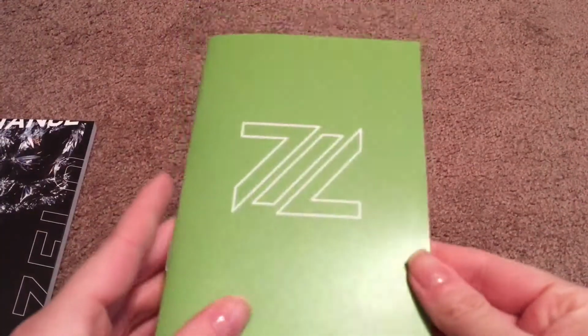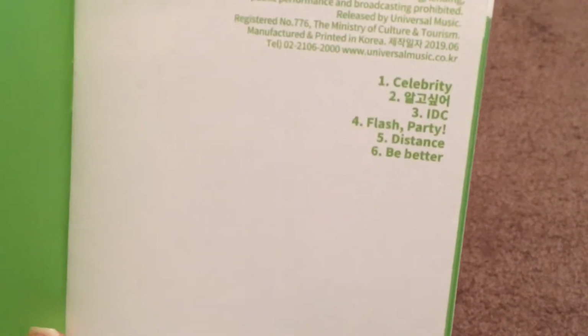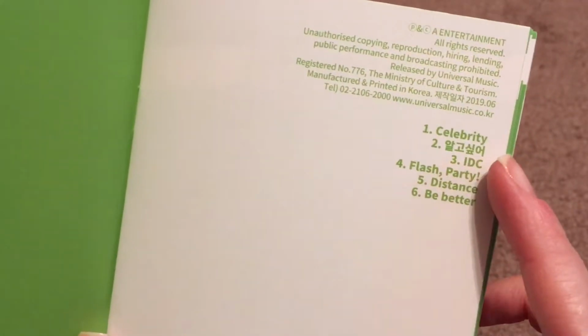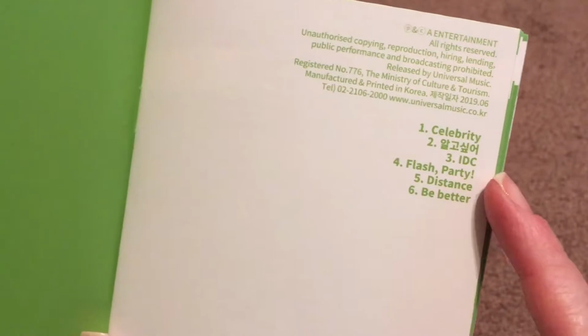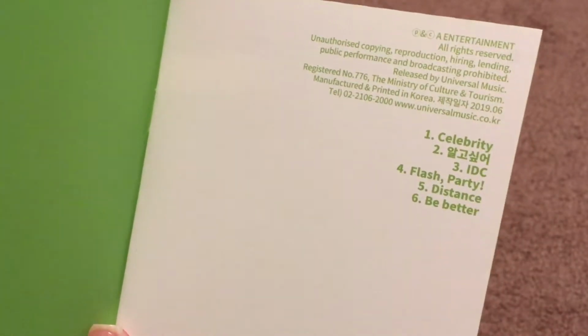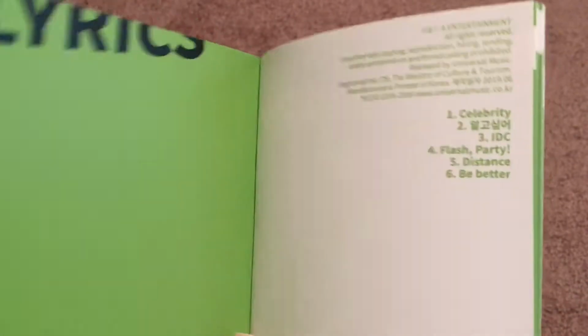And we have this little booklet, which I think might be a lyrics booklet. Okay, yeah, it is. It says lyrics right there. We have the track listing. We have Celebrity, the title track Questions, IDC, Flash Party, Distance, and Be Better. As I said, I really do like every song on this album. I haven't been able to find any translations for the lyrics online so far. They might be out there. I may not have looked closely enough. So I don't really know too much about what the songs are about.